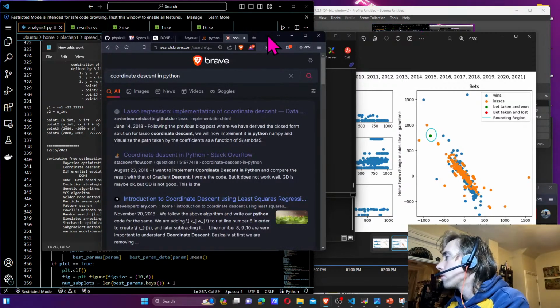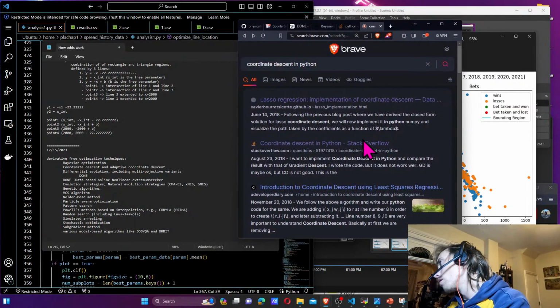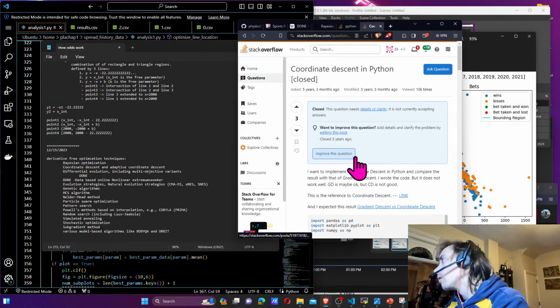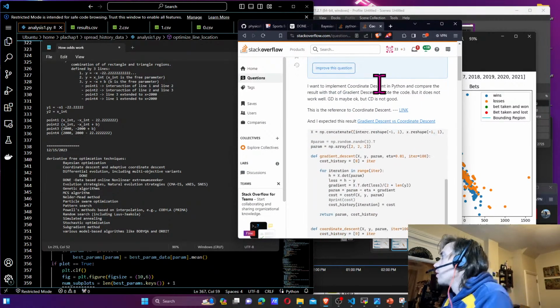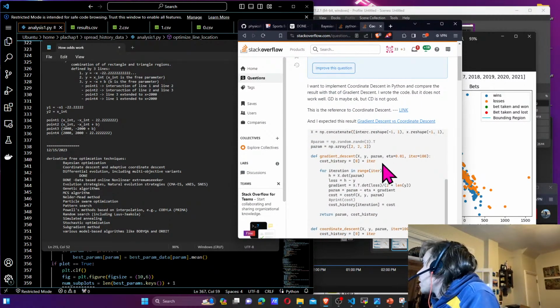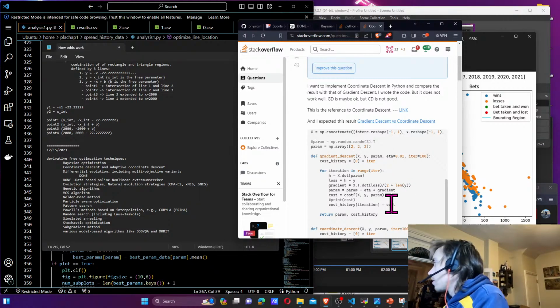Okay, so gradient descent, for iteration in each iteration.